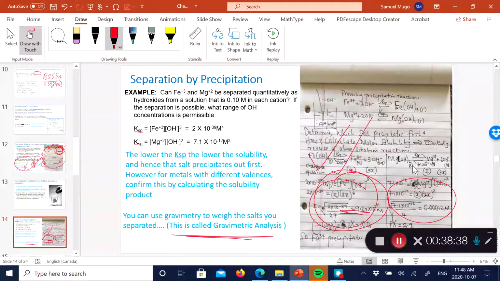analysis. You can go onto the analytical balance and weigh it, and then continue to titrate, continue to add the hydroxide to the solution now that only contains the magnesium. And then after that, you're going to have the salt, the magnesium hydroxide, precipitating. So you can see that you can separate two ions that were in solution into two different species that you can analyze separately, using, for example, your analytical balance, which is called gravimetric analysis.